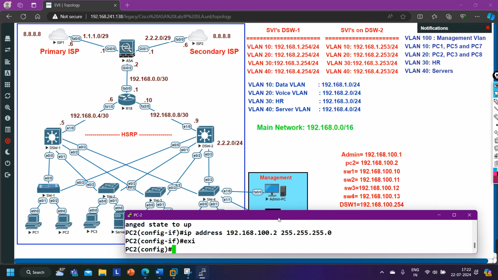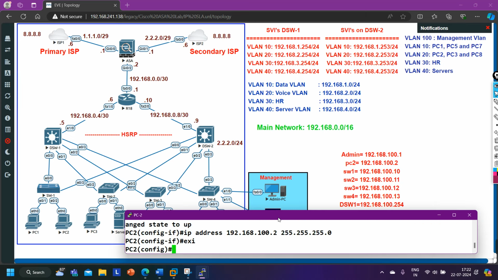Am I able to ping distribution layer switch 3, 12? Yes. 13? Yes. Switch 4. Distribution layer switch 1, whose IP address is 254. So I will access distribution layer switch 1 with the help of this IP address. This is my management IP address, right? Can I ping distribution layer switch 2?